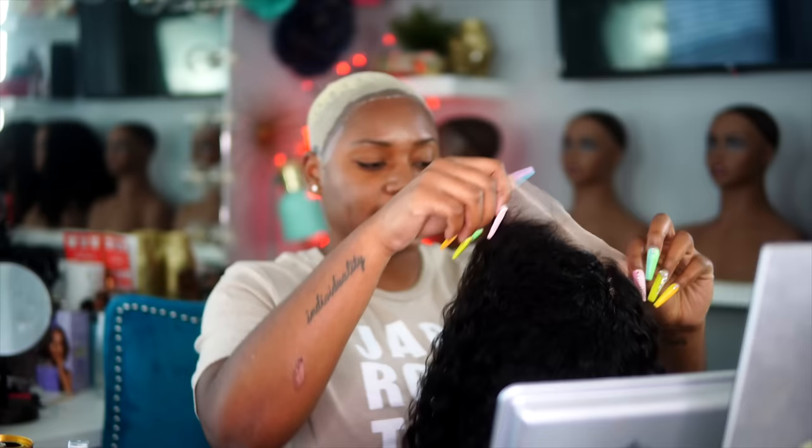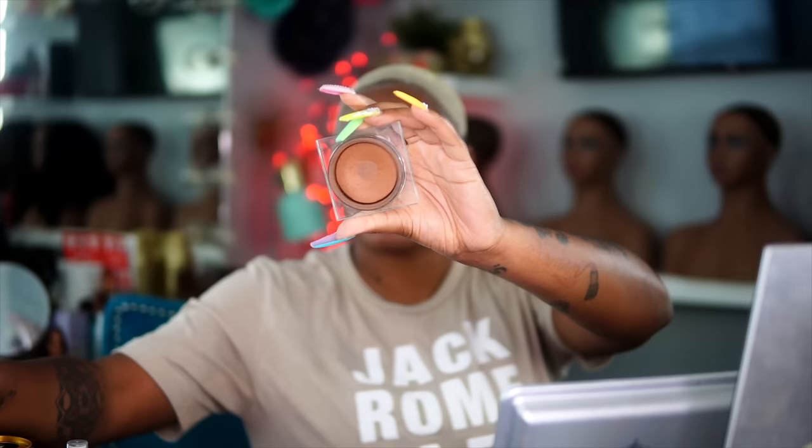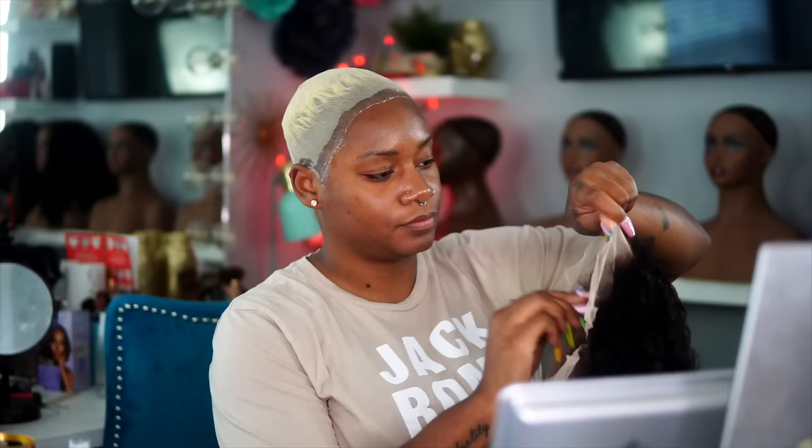Okay, so here's the wig. I didn't tint it because I noticed that this isn't pure transparent lace. It has a slight light tint to it. So when I come across laces like that, I usually just don't do a tint and I just use powder or cream. So I'm gonna go ahead and use my Huda Beauty bronzer in light. And now I'm gonna go ahead and cut the back lace of the wig.